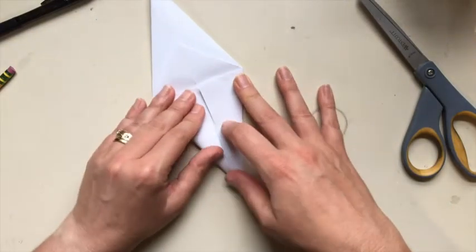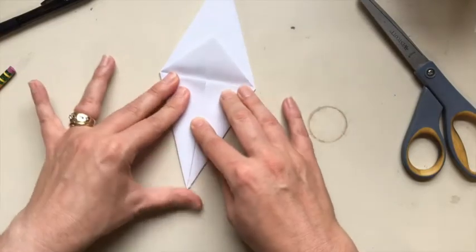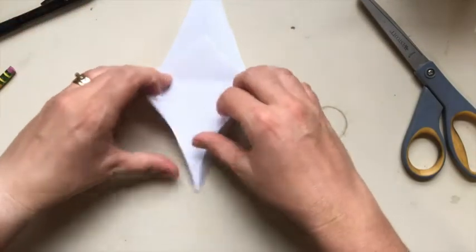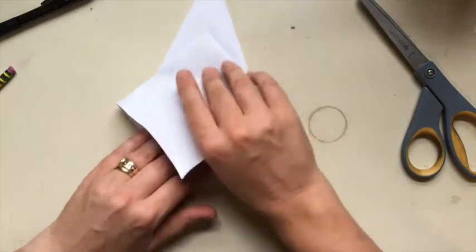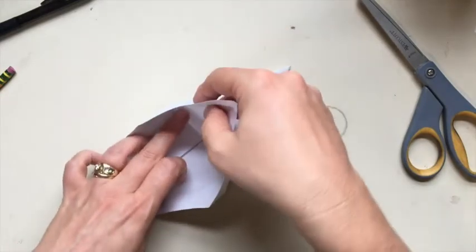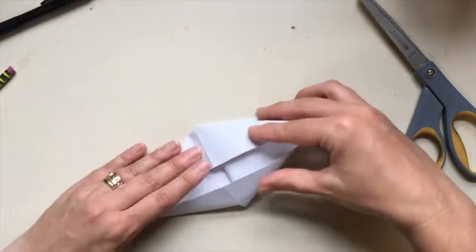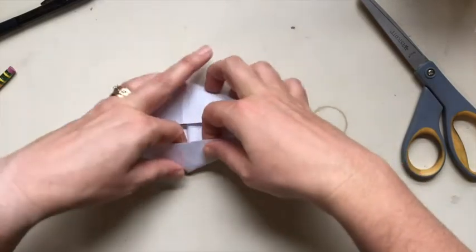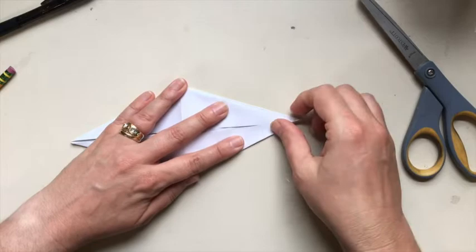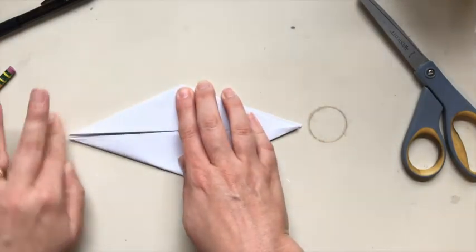Do the same here. Give it a nice crease. And then you are going to open up your petal fold. Reverse the fold here and here. Fold it back. Take a few minutes to make sure that is lining up how it should be, and crisp up those folds.